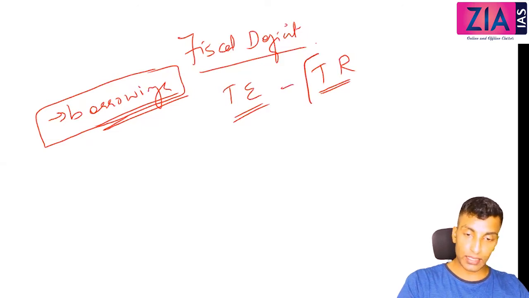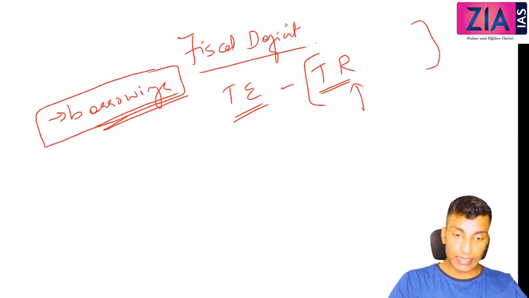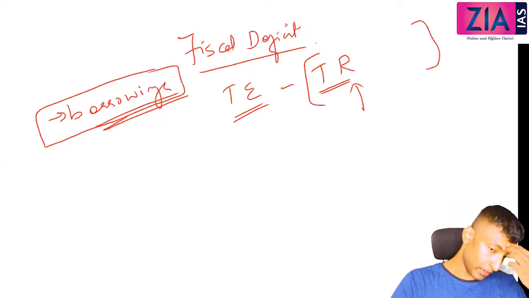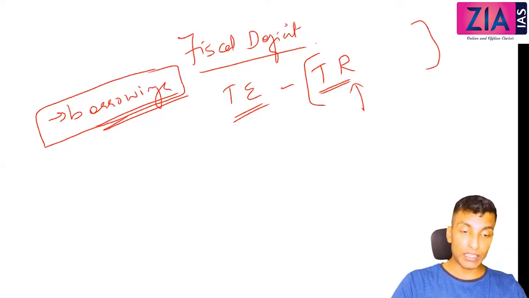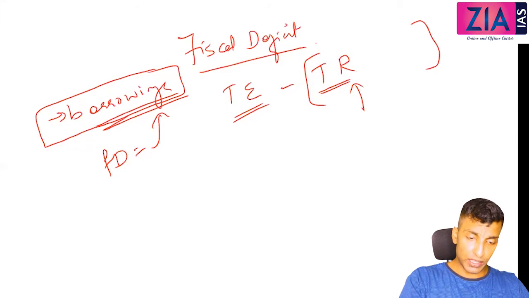Okay, so total receipts, borrowing will also come. If you remember in the previous session I've told you, receipts are something which you are receiving, right? So in that borrowings will also come, so that will be excluded here. So ultimately what does it mean? It means the borrowings only. So fiscal deficit is actually the borrowings.